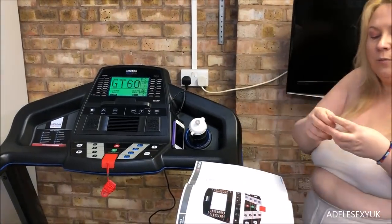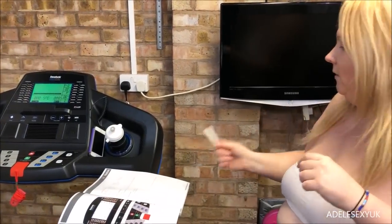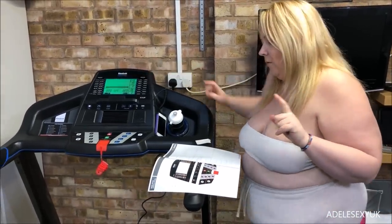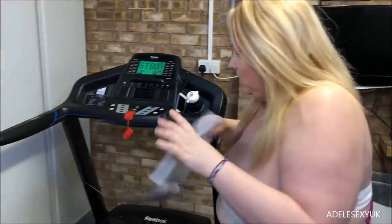There we go. It says before operation, please ensure that the running deck locking pin is removed. Yes, that was the red thing. Right. A is the LCD screen. B is the program guide. Where's B?